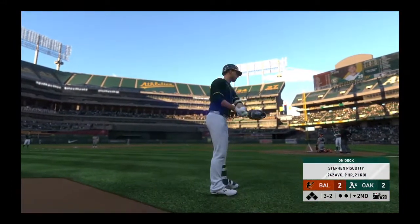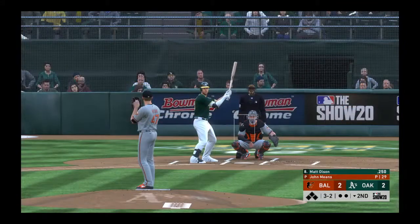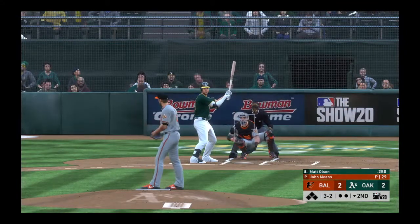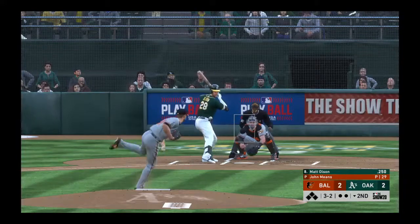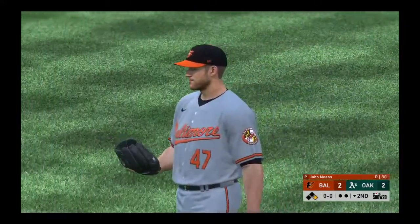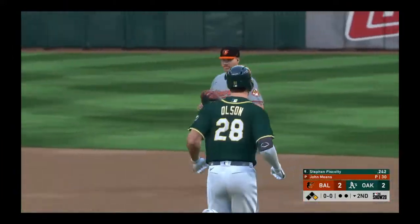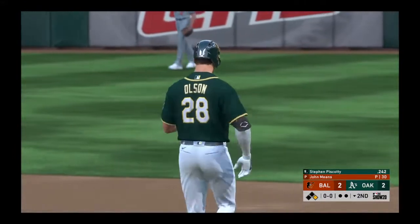Having a hard time putting this hitter away here, and when I was looking at the tape on him from his last start, this is what I saw a lot of. He's not closing the door on guys, and when that's the case, they eventually get a pitch that they can do something with. And he takes ball 4. Leadoff man's aboard here to begin the home half of the second.